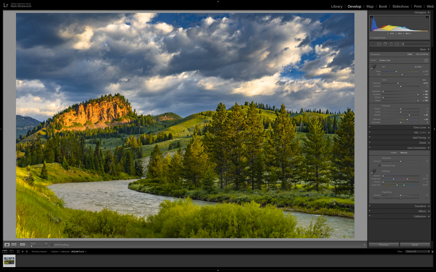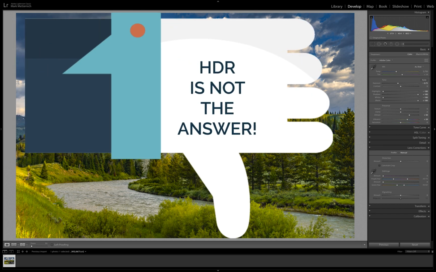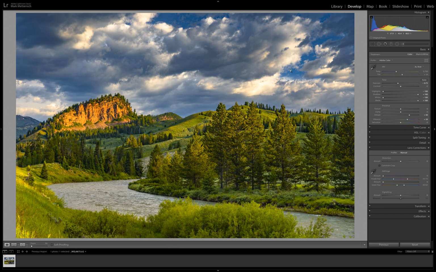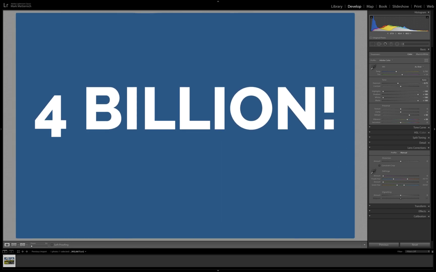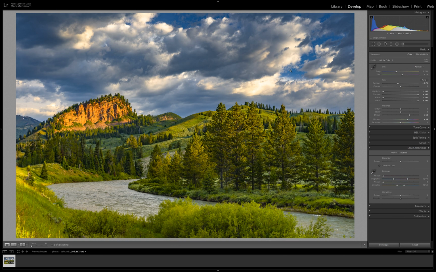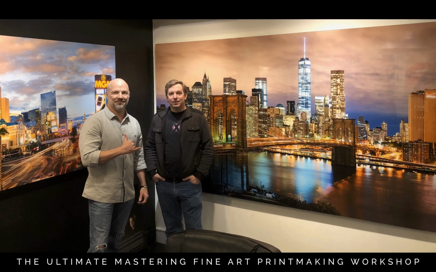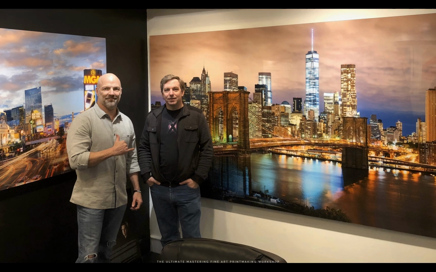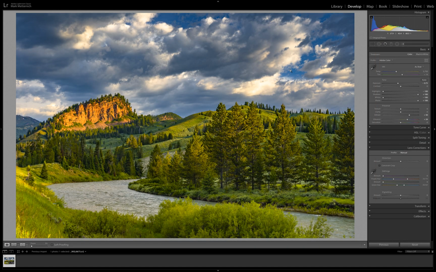A lot of people struggle with blending for dynamic range, and many of the techniques that we use do more damage than most people would ever know. This is utterly lossless. 32-bit raw files and their computation is done in a space that has like 4 billion tones between black and white. And there is a superiority of quality there that is just unbeatable. Especially if you're a printmaker, this is the only way to go. This is also taught on Robert Park and my The Ultimate Mastering Fine Art Printmaking Workshop, how to process totally lossless to get superior quality enlargements.